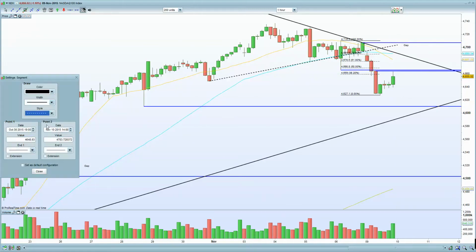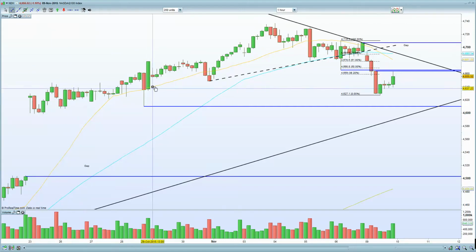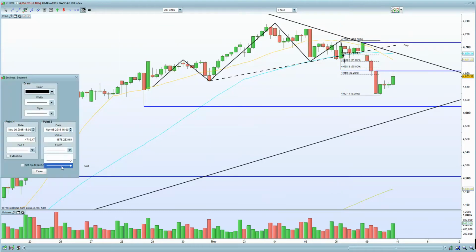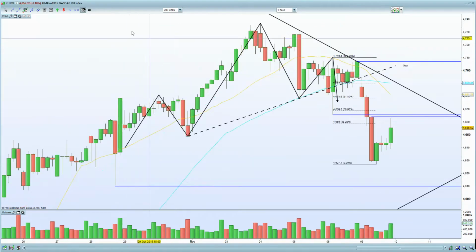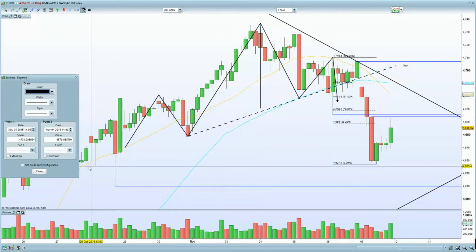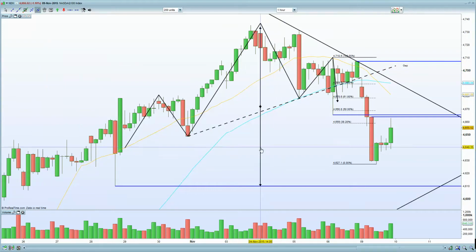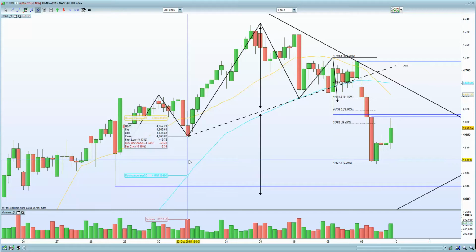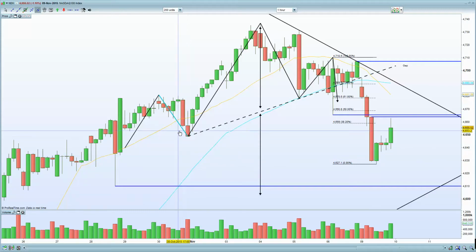So if I just attempt to draw this in for you, you have this left shoulder here, you have the head obviously here, you have the right shoulder here, and obviously we're thrusting lower. Now you have the head there. Let's just draw this in, and then you have, bear with me, so we are looking at potential head.